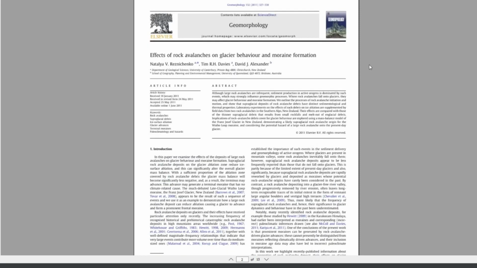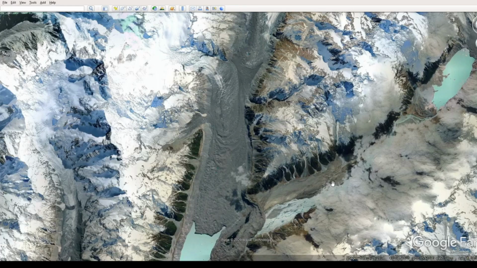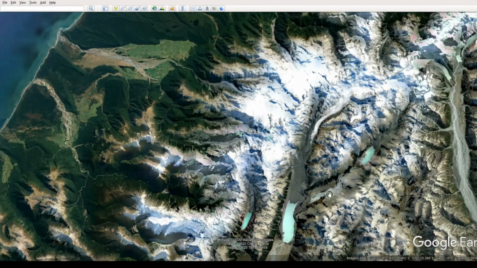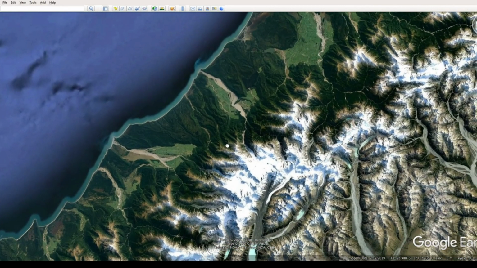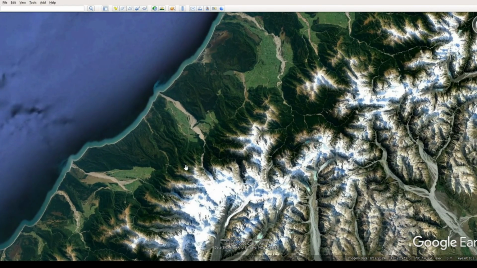This paper came out of an interesting case study in New Zealand, which is where my PhD started. There was research done on a particular moraine on the west coast of New Zealand. It's quite a famous moraine, deposited by the old Franz Josef Glacier. First I want to show you this Google Earth location of Waiho Loop. It's the moraine from which my research started. The idea of studying rock avalanches on glaciers started from this problem.